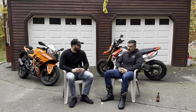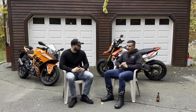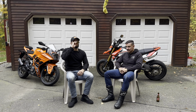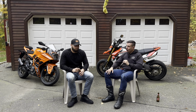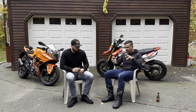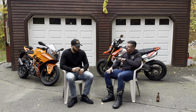I agree. One last point before we gotta head out. For super entry level bikes like these, typically the componentry, particularly the rear shock, is not necessarily meant for bigger riders. So if you want to get a bike like this or a Ninja 400 or something in that range, you need to consider that if you're a bigger guy like myself or Rob, anything over like 160, you might have to upgrade the shock or crank up the preload. Cranking the preload all the way is probably not the best idea, because then you're compressing that spring from the get-go and you don't have a lot of travel. So that's my only point on that.